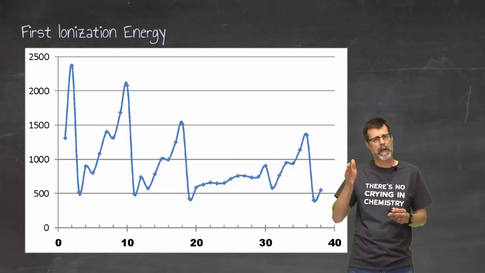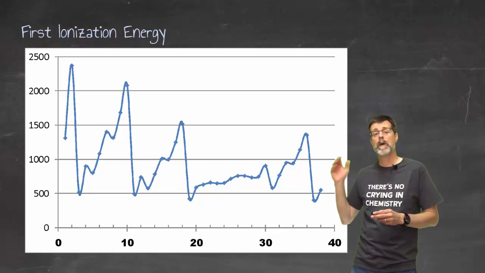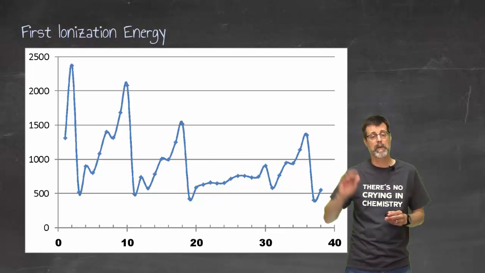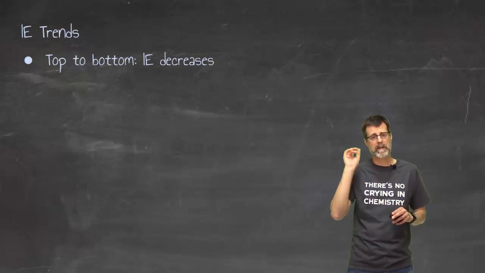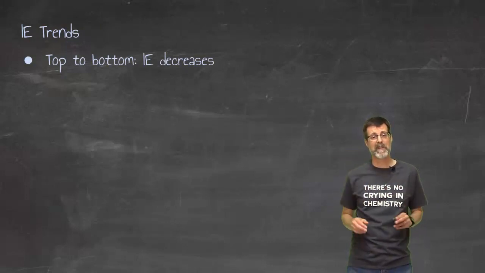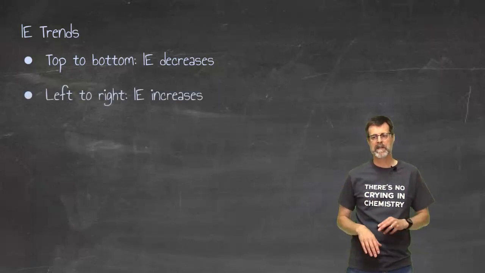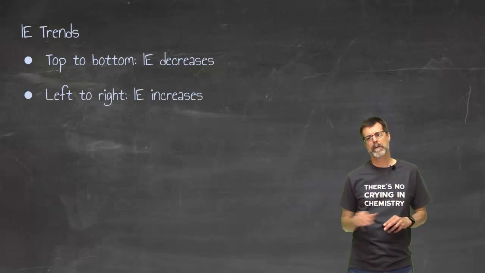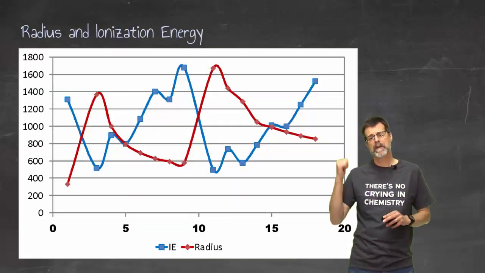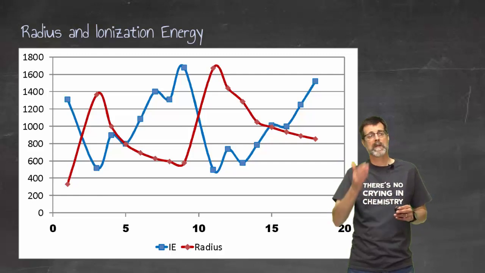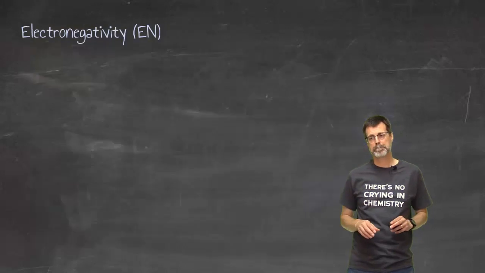And if you were to look at the graph, it doesn't really mean much. You'll notice it's not as good a fit as the radius. There's a few more ups and downs. We don't need to know about that. We want the basic trend, and the basic trend looks the same. If you were to compare it with radius, and I'll do that in a few minutes, it actually fits quite nicely. Okay, top to bottom, ionization energy decreases, and that's pretty straightforward. Left to right, ionization energy increases. Notice they're different from each other. This is what I was talking about before. As one goes up, the other goes down. Not a perfect fit, but as one goes up, the other one goes down.